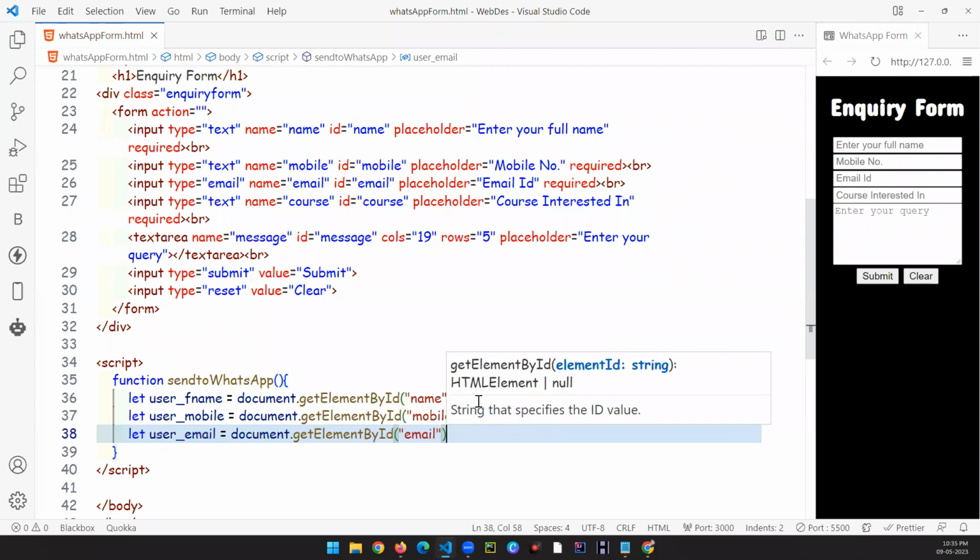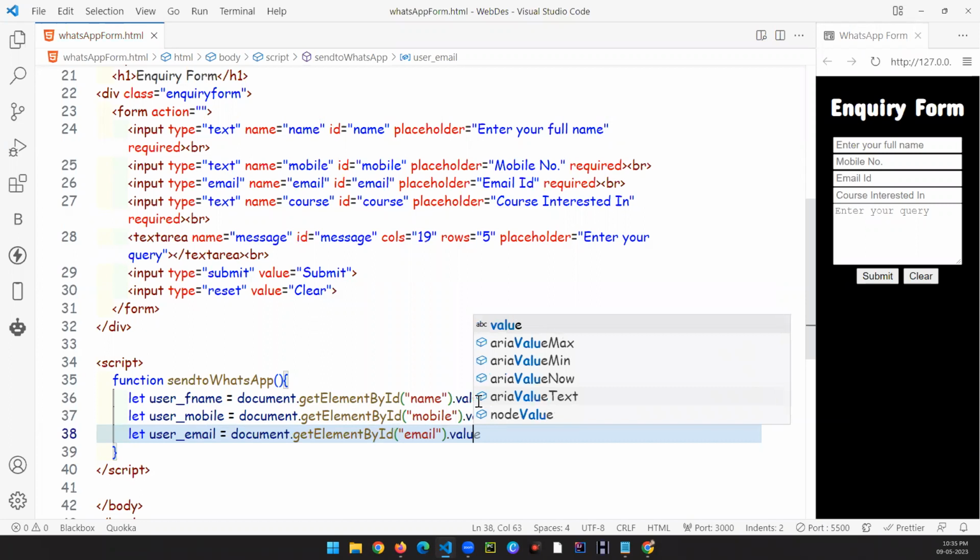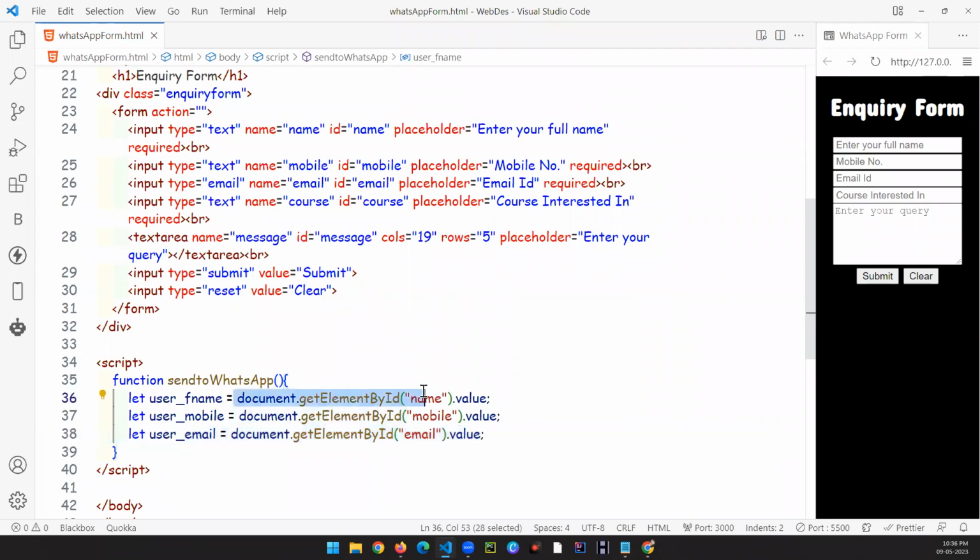Okay, and store that value in this particular variable. Variable name is user email. Okay, so for ending each and every line in JavaScript, we use semicolons. Okay, so we have targeted these three things.